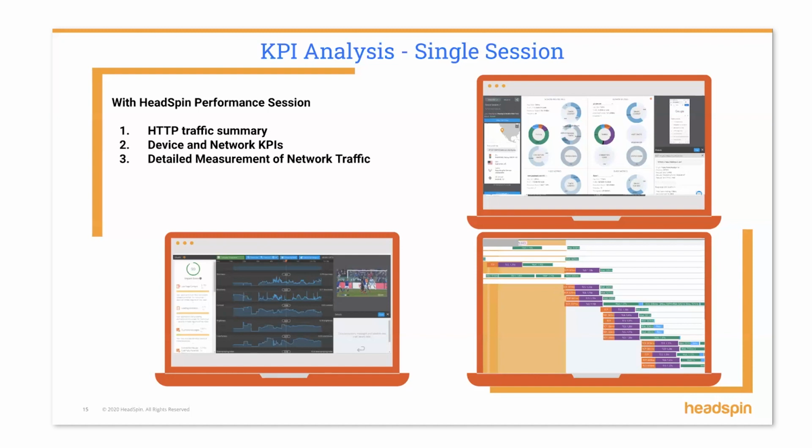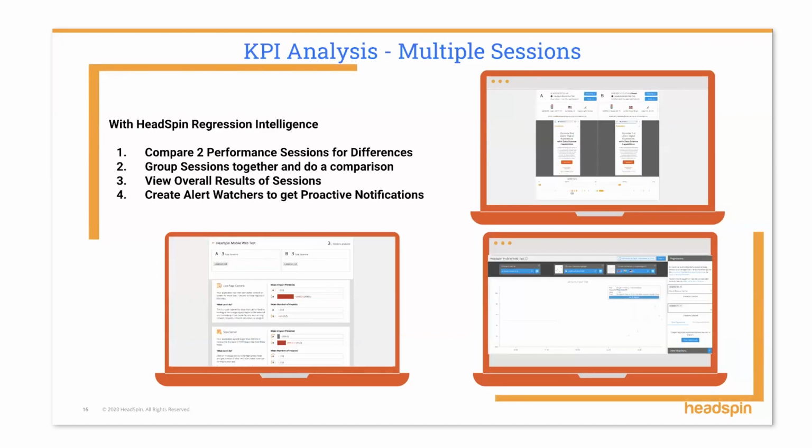And then the next question would be, okay, well, I run this test over and over again. How can I analyze the one I did today, which might be on version 2, versus the ones I did yesterday on version 1? So you can compare multiple sessions together. In this top view, we're just looking at 2 specific sessions. You can group them together and look at other sessions, and we'll get into that.